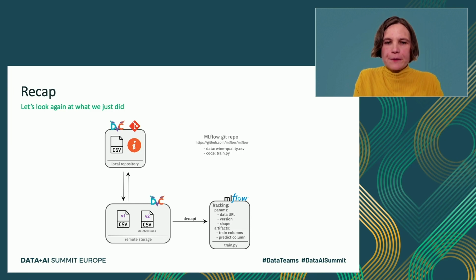We pushed the data to a remote storage. And when we wanted to access the exact version of a dataset through the code, we used the DVC API and then MLflow to track the details about the dataset along with our machine learning metrics.